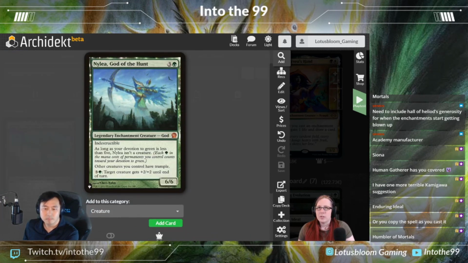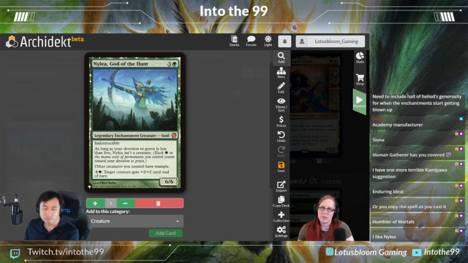Three and a green. Legendary enchantment creature, God, indestructible. As long as your devotion is less than 5, it isn't a creature. Other creatures you control have trample. Plus three and a green: target creature gets +2/+2 until end of turn.